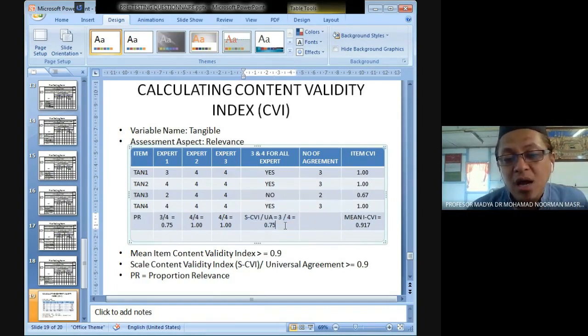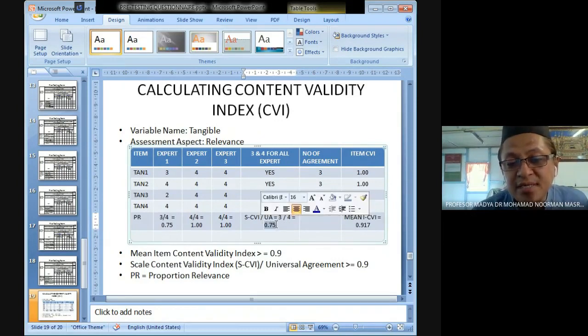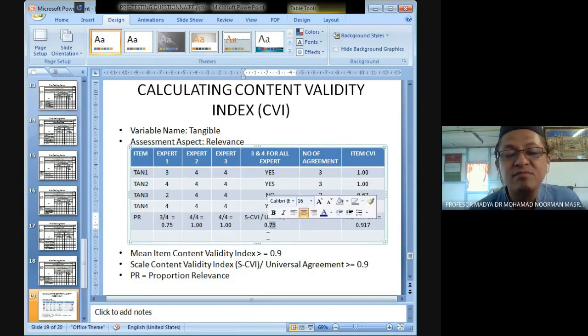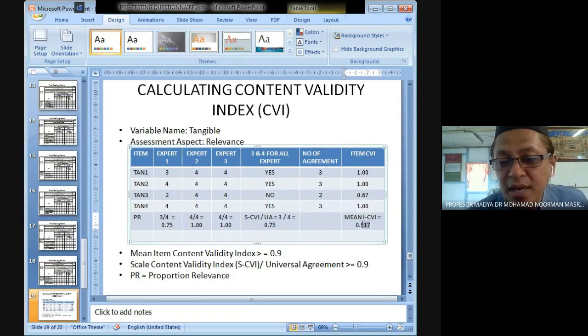Now, that's why when you have more items, here I'm using 4. If you have used 10 items, actually this one will be easier to get 0.9. Easier. Because when you use a small number, the distribution will become very wide. That's why when one person says no, now you get 0.75, which is not good. So as long as you fulfill either or, that will be good enough already. You don't have to fulfill both.